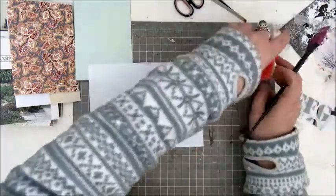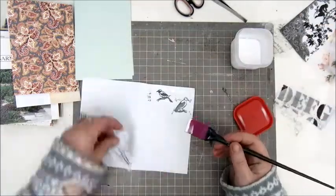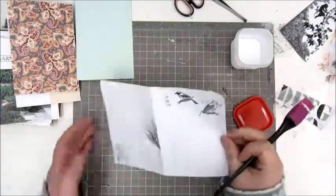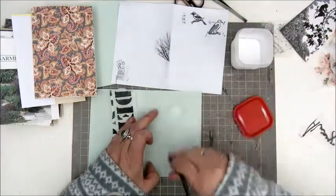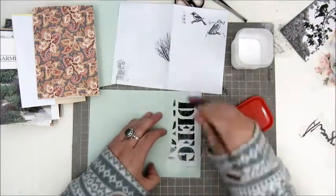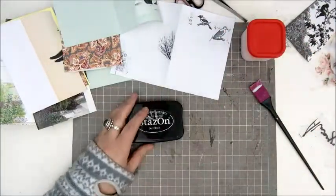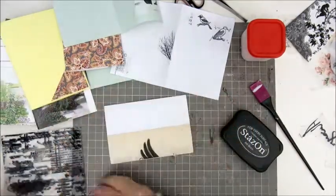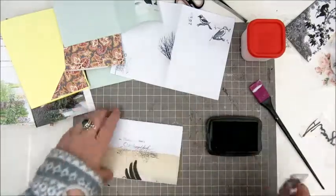And now I am just going to jazz them up a bit. I have used leftover tissue paper, napkins, scrap paper, die cuts. This is a piece of tissue paper which I stamped on, using a Mod Podge for some things and using my glue stick for some things. Every small part of scrap paper I am using to make the pages look nice.